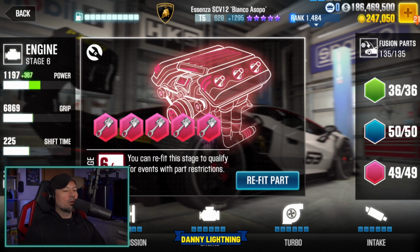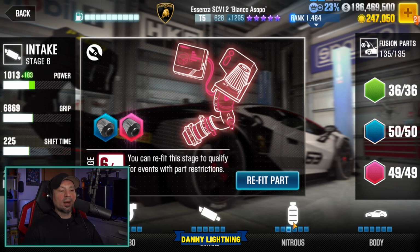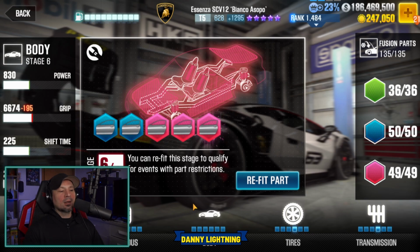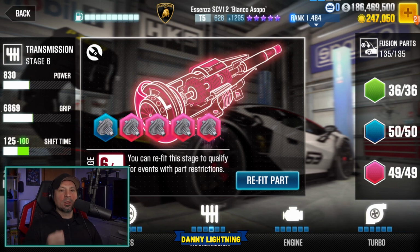Engine, stock, no upgrades. Turbo, stock, no upgrades. Intake, stock, no upgrades. Nitrous, put that to stage 3. Body, stock, no upgrades. Tires, we got the tires on stage 4. We got the transmission on stage 4. So you only have to upgrade 3 parts to make this pretty decent at live racing, which is really awesome.